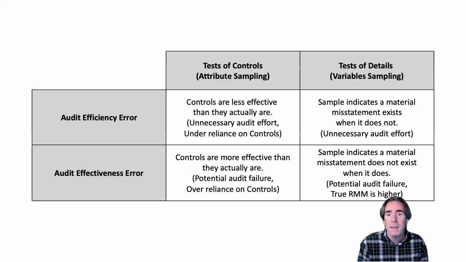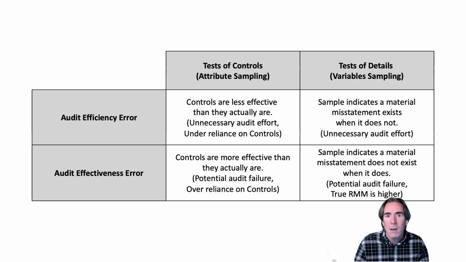Similarly, when we look at balances, if we have an efficiency problem, we are going to say that there is a material misstatement when there isn't. In other words, our sample says there's a problem, but there isn't. If we believe this, we are going to do additional audit tests to expand our sample, do alternative procedures to see if it's at all possible to issue an unqualified opinion, because the client will not be satisfied with a qualified opinion when there is in fact no material misstatements. This will be inefficient in conducting our audit.